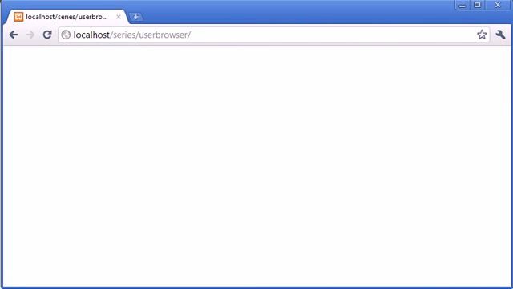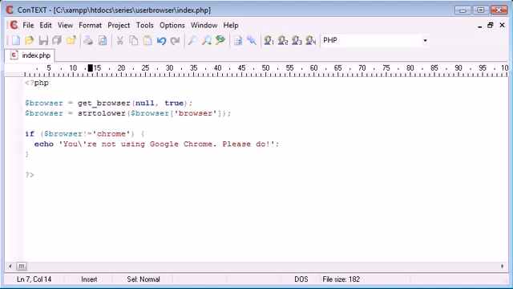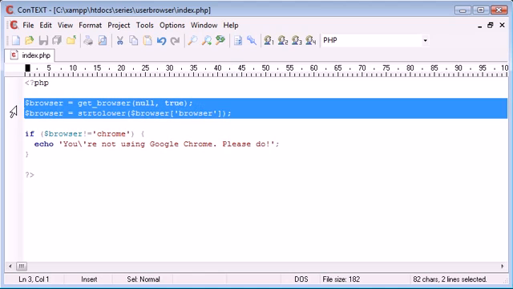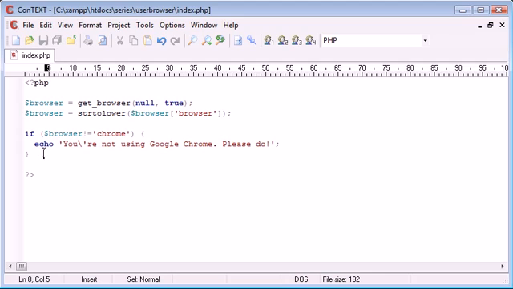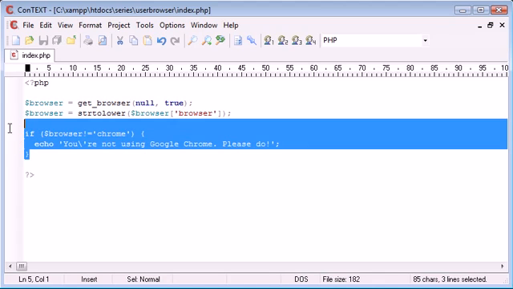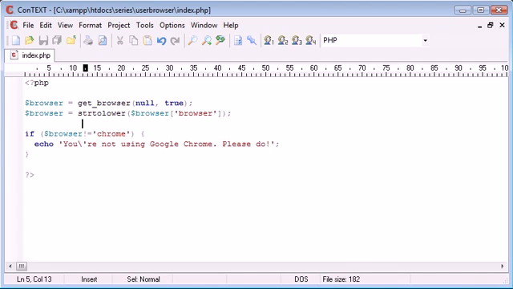So you can see how this is a really simple but effective way to detect the user's browser, and I'm going to leave it up to you guys to play around with this and do whatever you want with it. You can either tell the user what browser they're using, or you could create maybe a switch statement to do this. It would be a lot easier. You could do exactly what I've done and say, you're not using Google Chrome, please do. There's a variety of uses that you can get out of detecting the user's browser. This is just one, but now that you know how to do it, you can experiment for yourself.